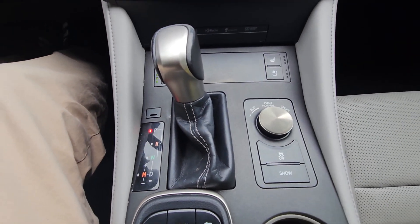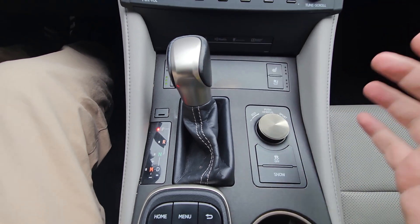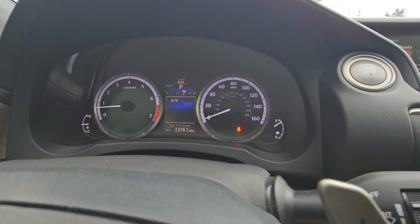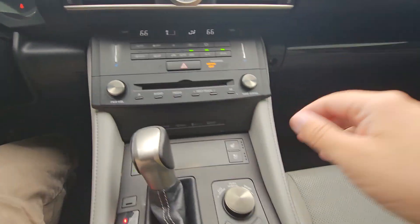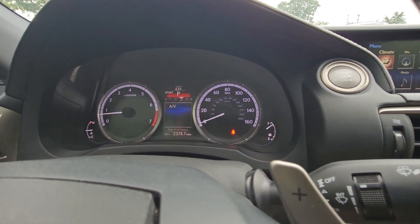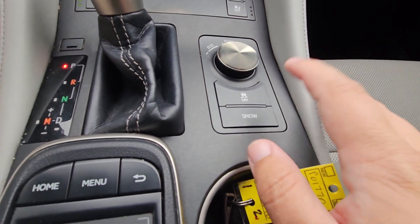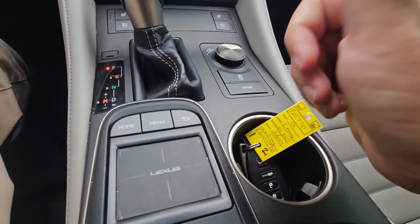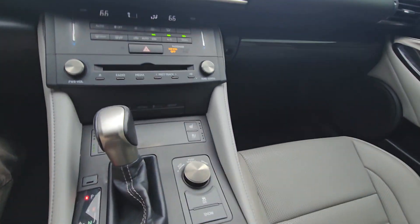The shifter is pretty self-explanatory. To the right you've got different driving modes. You've got an economy mode — if you're trying to save fuel you turn it to the left and you'll see 'Eco' pop up in the information center in the gauge cluster. Turn it to the right and it puts it in Sport mode, shown in red. Press it in and it goes back to regular driving mode. You've also got a snow mode, and there's a button to turn your traction control off — useful if you're trying to do burnouts, not that I'd advise it.